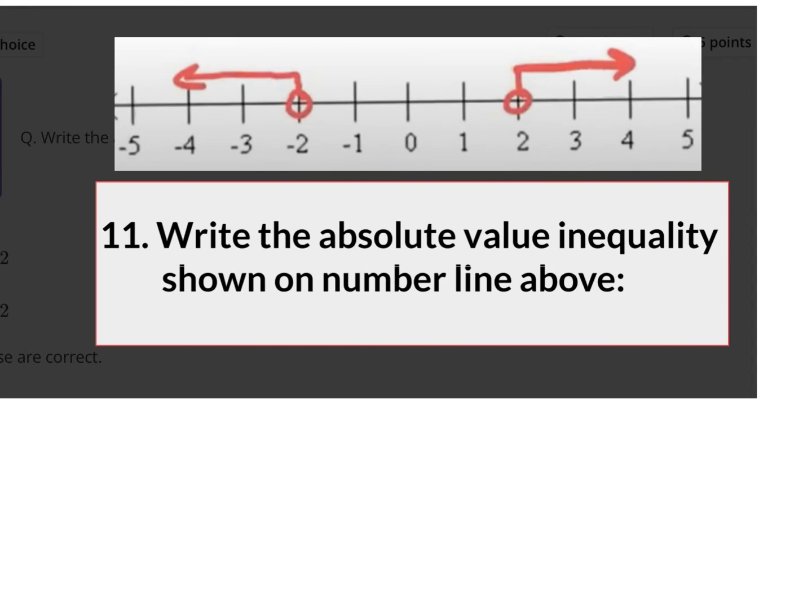We have another: write the absolute value inequality shown on the number line above. Once again, you need to know your notes on this section. It's the absolute value of x minus the midpoint, I want to just abbreviate it, MP, close absolute value. Now, instead of equals, if the areas are apart, it's going to be "or," right? That way or that way. And what sounds like "or"? The greater than symbol.